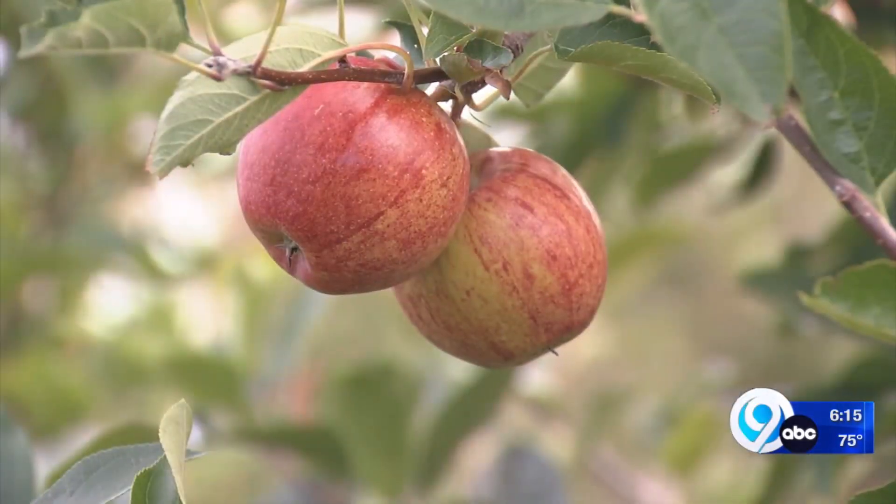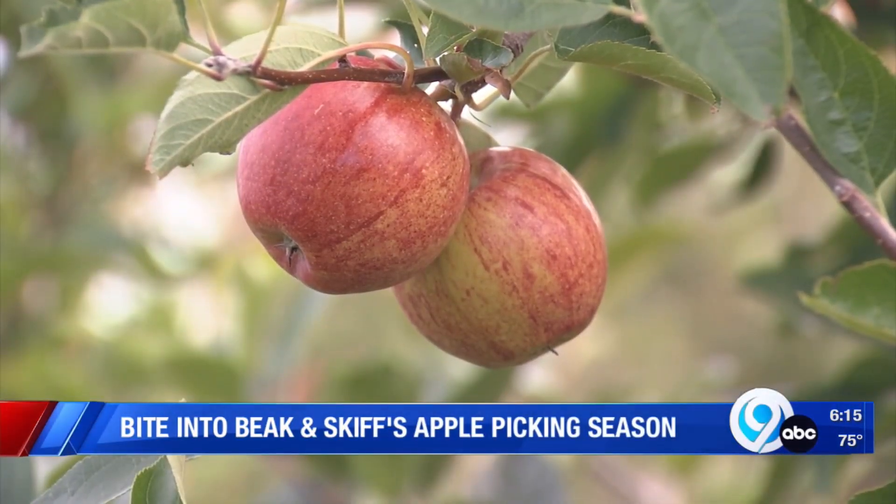I have good news. The apple crop is great this year — it's plentiful, there are no issues. You will notice some small signs on some of the apples of that late May frost, but overall you are good to go. Get out your favorite flannel and pick all season long. And the apples will actually be bigger this year.